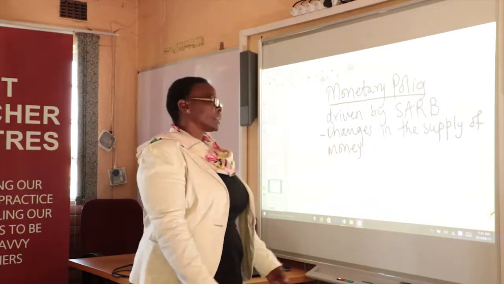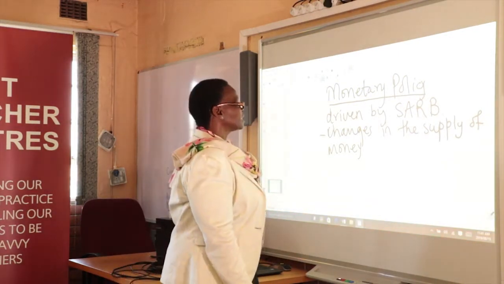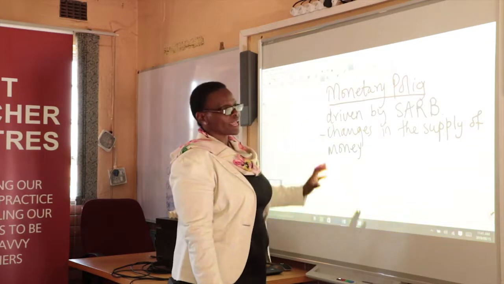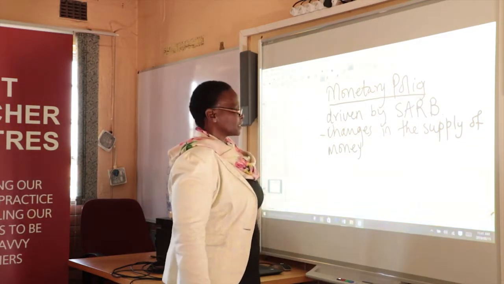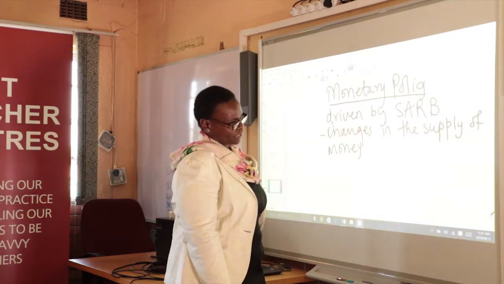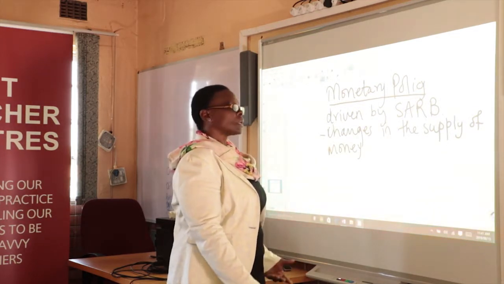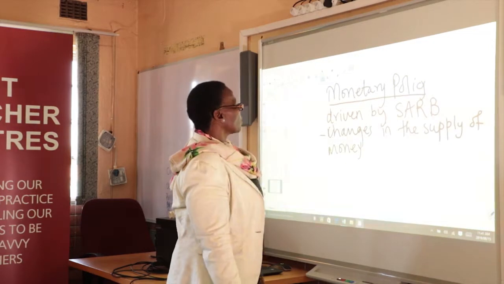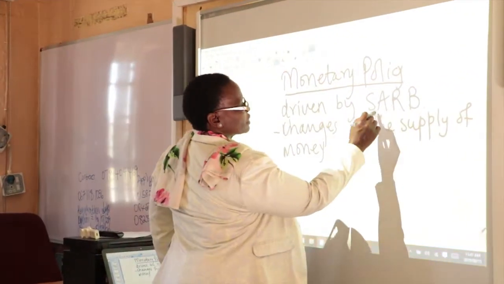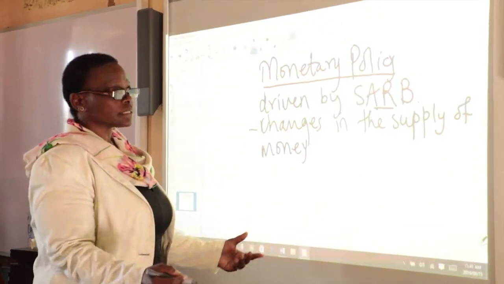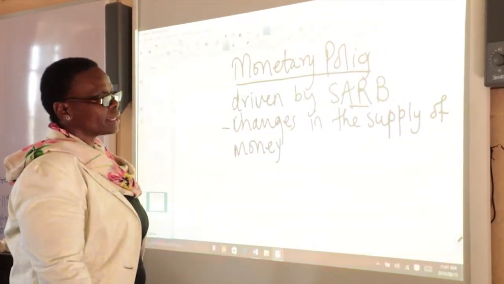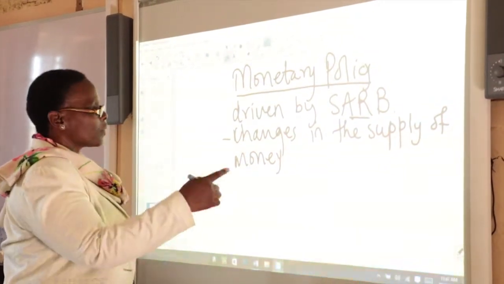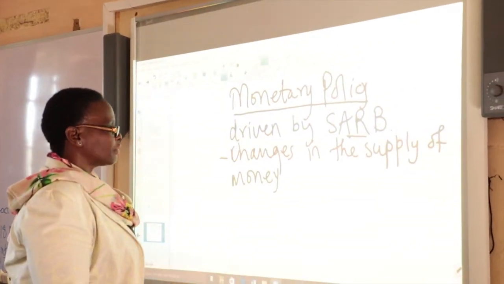Again, because we want to stimulate economic growth, just like we wanted to stimulate the economy with our business cycles, we would have to apply the expansionary measures. Because what we want is that people must have money as a point of departure so that we stimulate aggregate demand, and then the process goes on and on. So, what is the role that should be played by the South African Reserve Bank to increase the money supply in the economy so that people would have money and stimulate aggregate demand? Producers would have to produce more, achieving economic growth and improving the standard of living of the people.